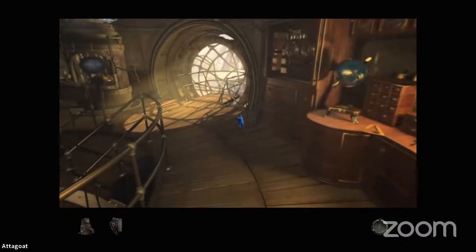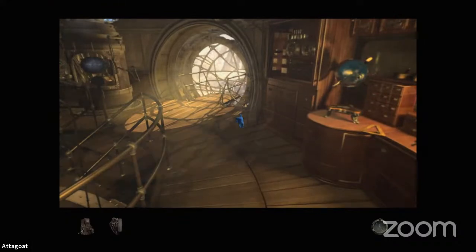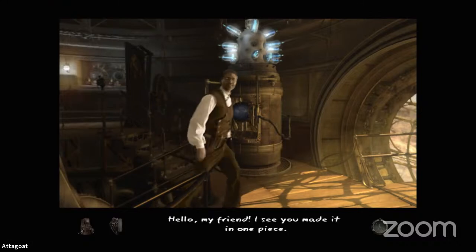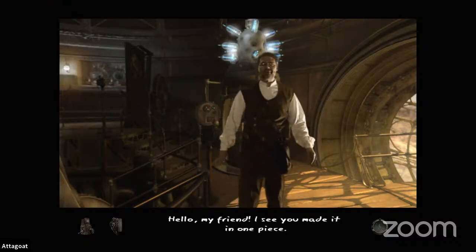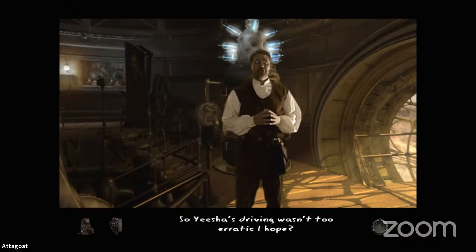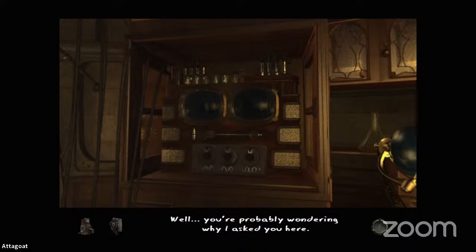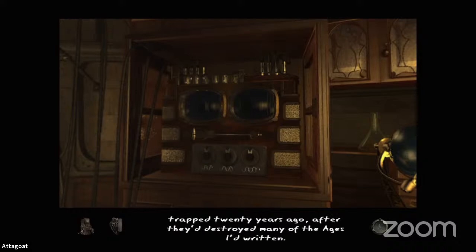Walking noise. Walking noise. Hello, my friend. I see you've made it in one piece. So Yisha's driving wasn't too erratic, I hope. Nervous laughter. Well, you're probably wondering why I asked you here. The truth is, I need your help. As you know, my sons, Cirrus and Akinar, were imprisoned, were trapped 20 years ago after they destroyed many of the ages I've written.